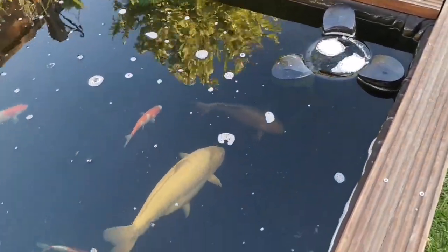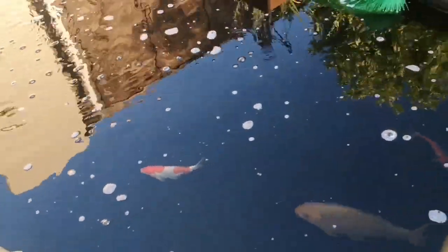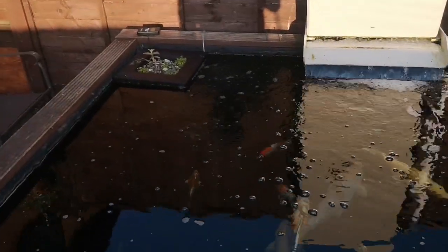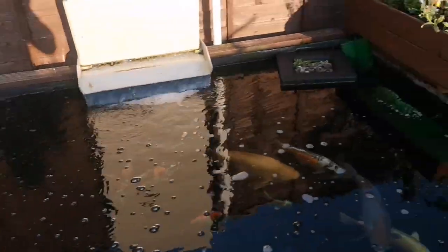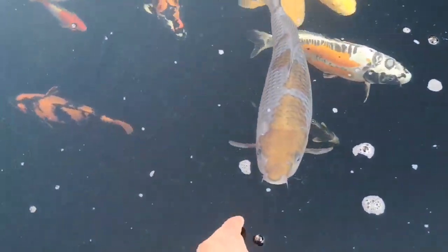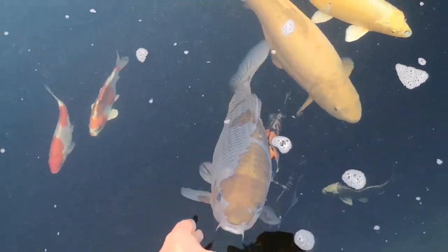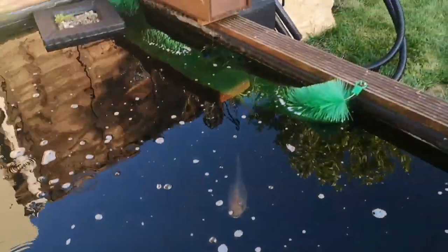It's attached to a hose pipe fitting and pumps the water out at an angle, so there's quite a bit of flow going around the pond and the fish seem to really like swimming in it — I think I'll leave it like that. Some of the alphagrog from that little DIY shower I've put into two little floating planters. I haven't really got any plants to put in yet because I can't get hold of any, but hopefully I'll get some when this is all over and I can do some shopping.